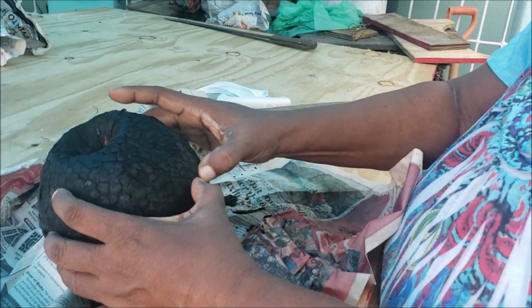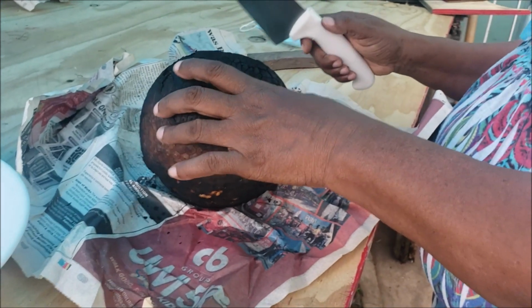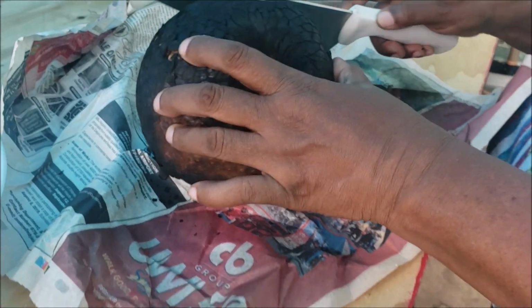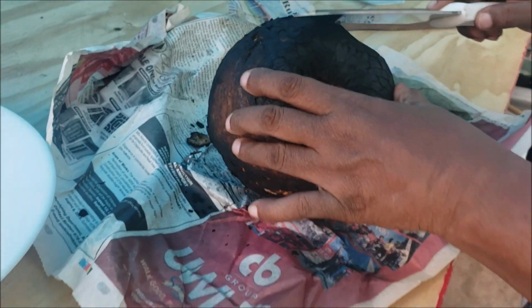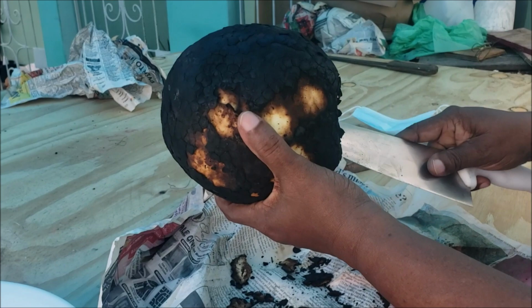You see now, you wet it, you see the texture of the breadfruit, you see it's soft. You have some people that like doing the breadfruit like this. Take off this right here, so what do you call that thing? They scrape the breadfruit, you know. This is the method that you use. You would wet it. First time people in other countries, but I'm not doing that right now. First time people in the country would use that cloth. So this is my way of peeling breadfruit.